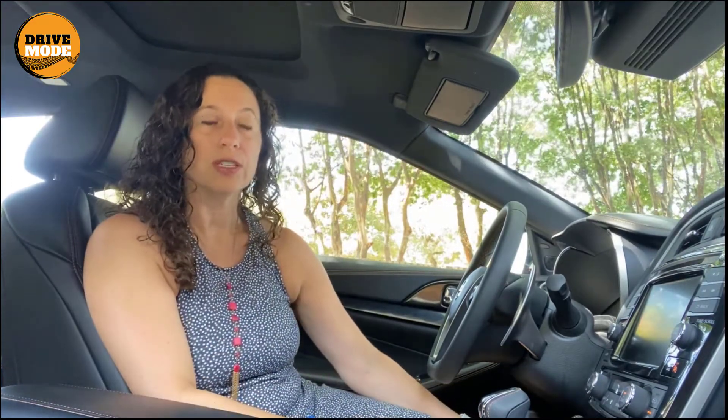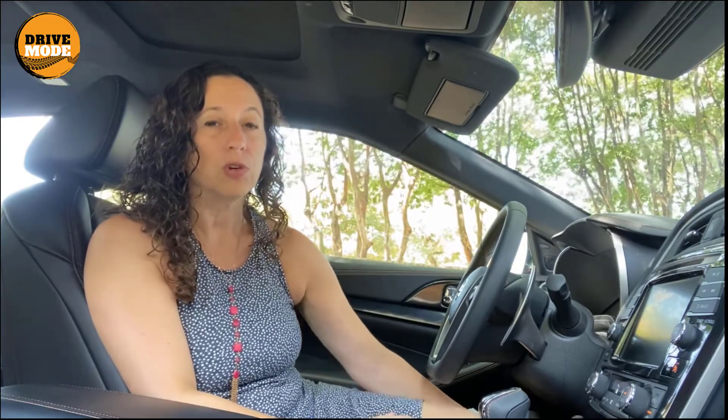I watched a video from Joe Brady from Brady's Rides and he talked a little bit about the headroom in this car, and I agree with him. In the back seat it's definitely tight, so if you are a tall person you're not going to want to ride in the back — this may not be the best car for you. If you have really tall kids or tall passengers you'll notice it. Even here in the driver's seat, I was adjusting my seat and hit my head and I'm only 5'5". If you put the seat back you get a little bit more room, and if you have the sunroof cover open you also get a little bit more headroom that way.